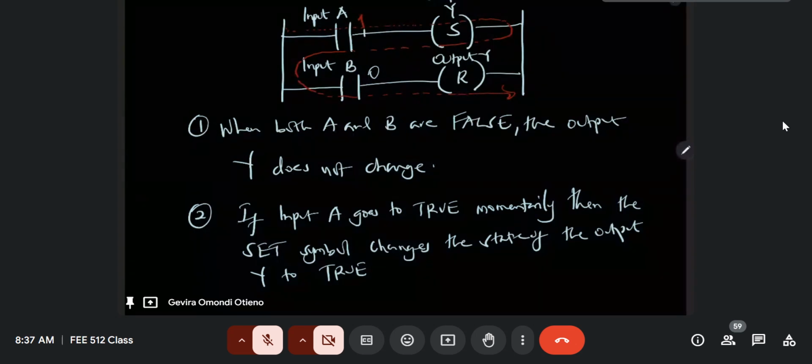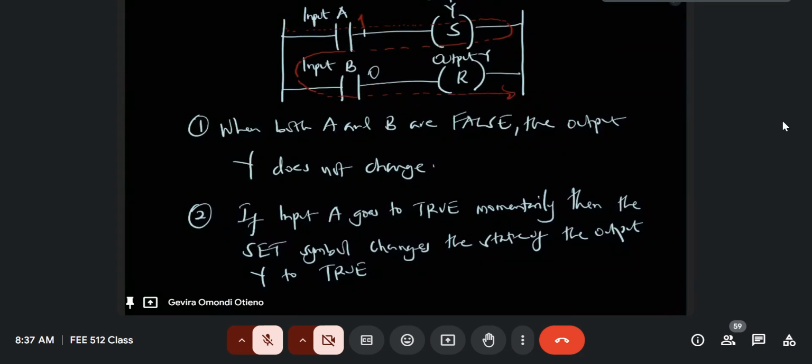So then everything else remained the same. So the output is set to 1. The output is set to true, in other words. Okay. So after a subsequent scan, if that input A now changes back to false, it does not affect the output because we have said that the set is a latching circuit.